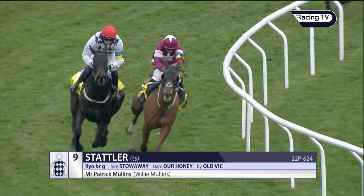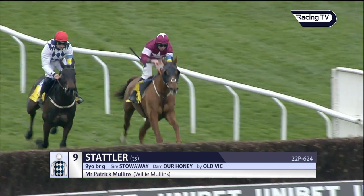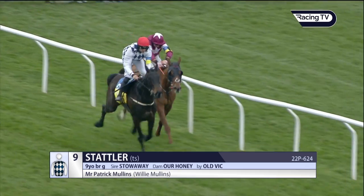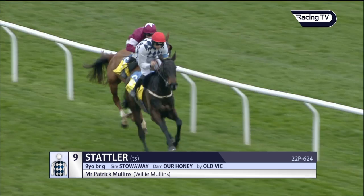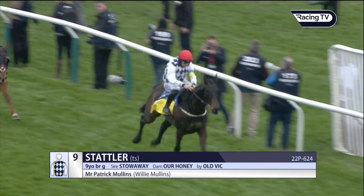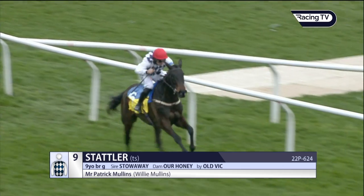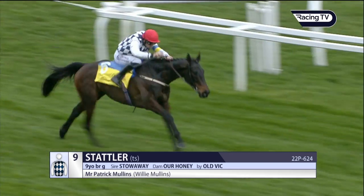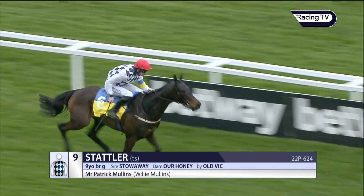Statler, number 9, 40 to 1. He was once a National Hunt Chase winner. Obviously, stamina, you would suggest, is on his side in that case, but he's 40 to 1. Why is that? Well, I suppose he's been a little bit hit and miss the last couple of years, but he's been running in races that you wouldn't feel would suit. He ran in a John Durkan over 2.5 miles. He looks like a horse that would really relish this type of trip. I think on some of his form, he could really outrun those odds. I suppose the thing that would worry me is he didn't look like he really took to the cross-country fences at Punchestown, behind Cocoa Beach.